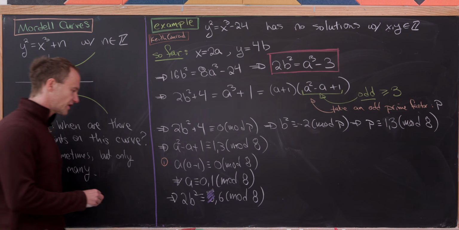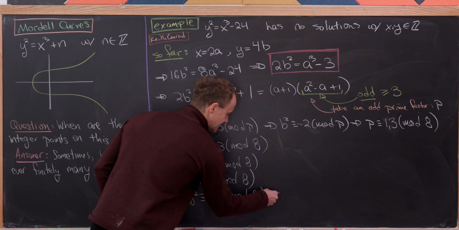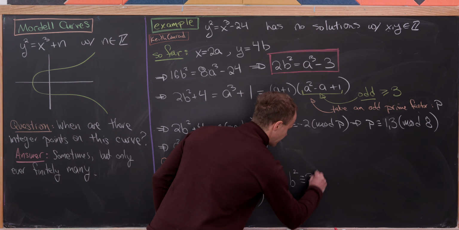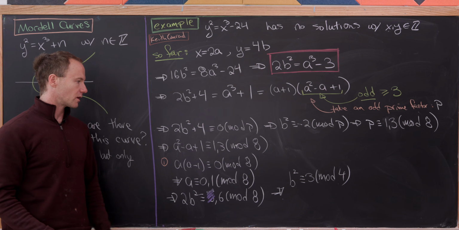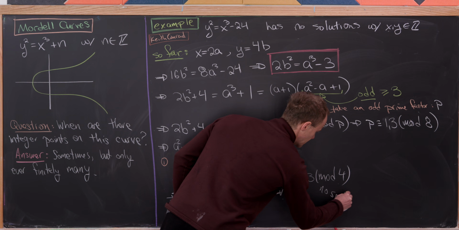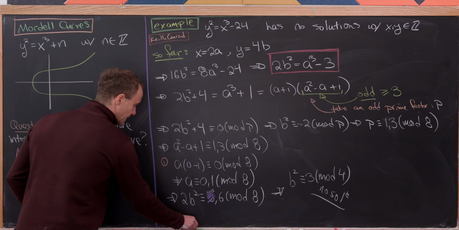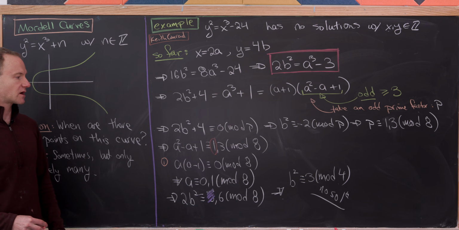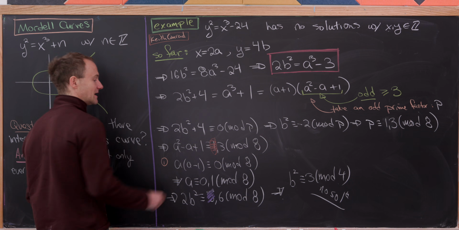But now there's a trick where you can divide all parts of this by 2 and get a simpler congruence. And that's going to be b squared is congruent to 3 mod 4. But as we saw before, that does not have a solution. So this has no solution. So recall that that started from the choice that we had this number a squared minus a plus 1 congruent to 1 mod 8. So that gave us no solution. So that means that's impossible.